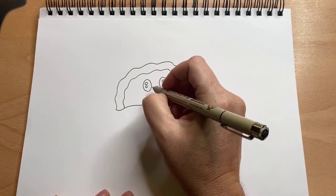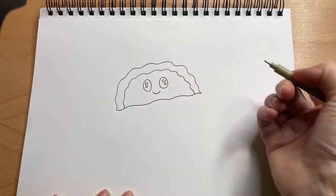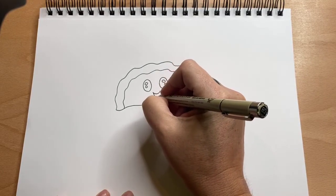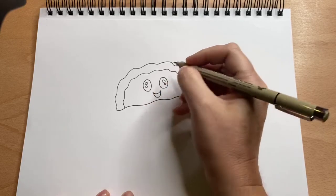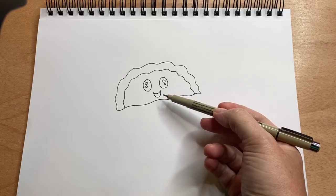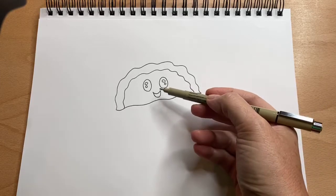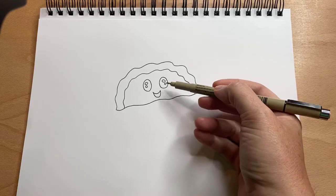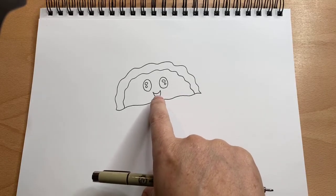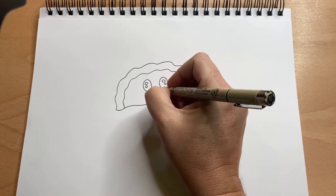Now, I'm going to give this little cutie a mouth. So I'm going to do a little small curve below the eyes. And I want her, this is my girl hand pie, to have an open mouth, because what I thought would be cute is you color the inside of the mouth the color of your filling. Usually I color them in black, but I thought it would be cute to color in the mouth the color of whatever filling your hand pie is. I'll do little cheek curves.